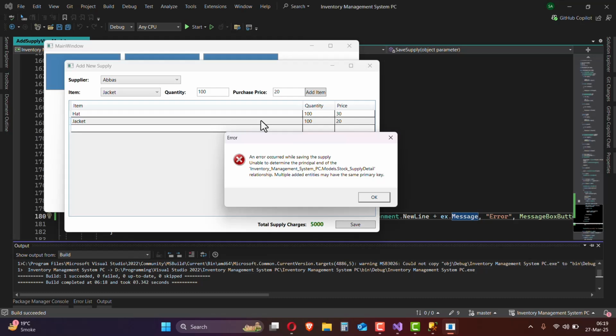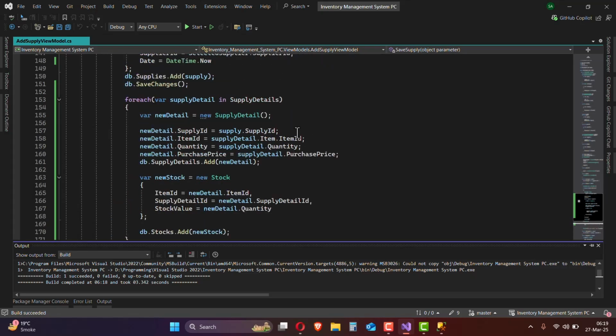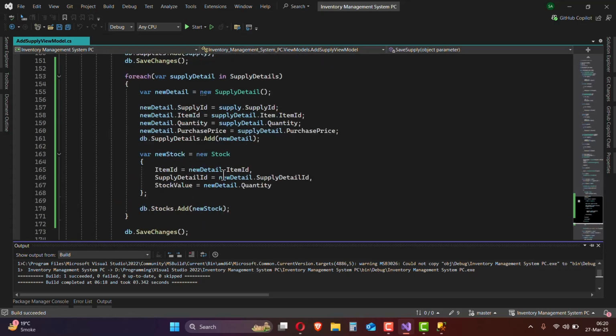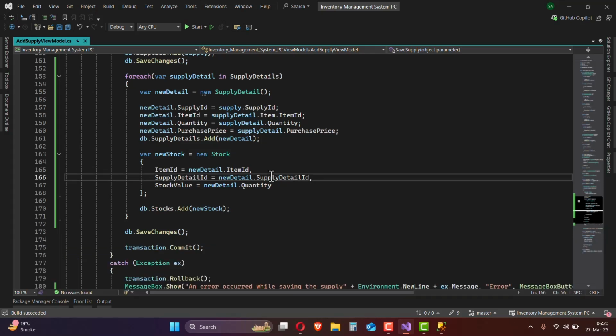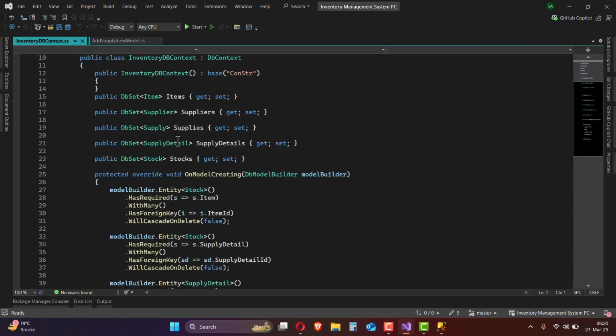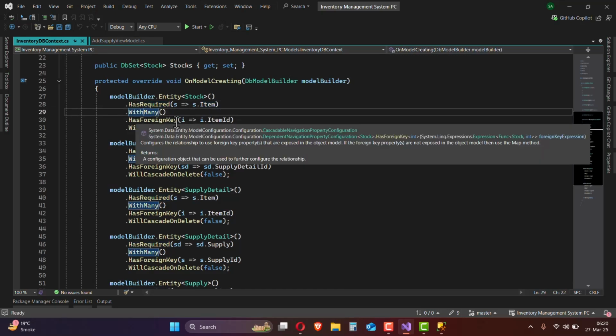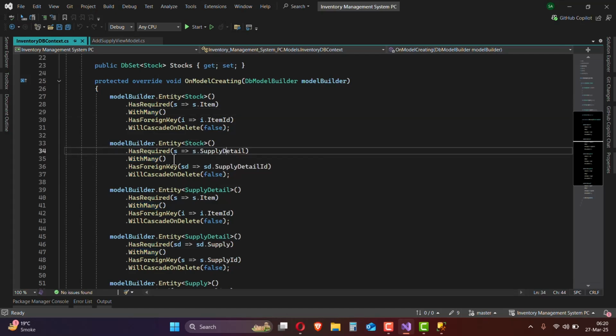Okay, so this is happening when we are adding multiple items. So I go back here, and now we go back to our DB context, and let's see what we have specified here. So the stock has required many items, and stock has supply details with many, has foreign key.